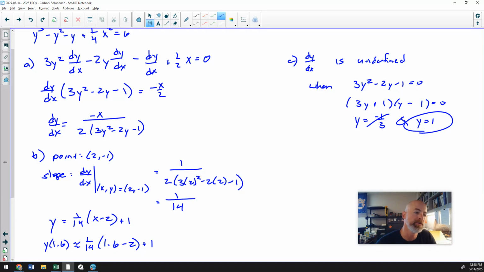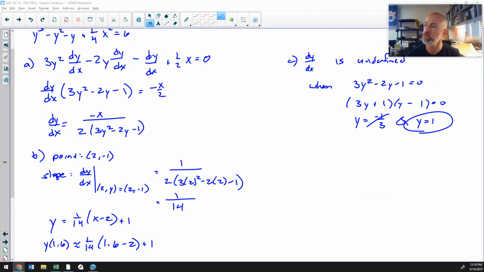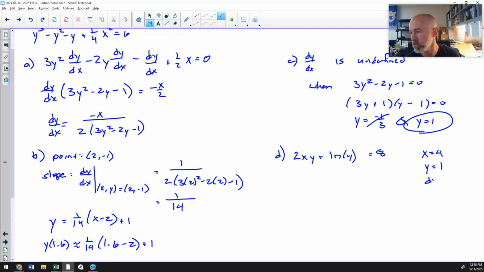Woohoo! A particle moves along the curve H, defined by the equation, at the instant when the particle is at the point given. This is a related rates question, and this is typically how they've done related rates. They just kind of squeeze it at the end of another question, and quite honestly, this is a very convenient related rates problem because they outright give you the equation, and they tell you that x is 4, that we're looking at the point (4, 1). So x is 4, y is 1, dx/dt is 3, and we're looking for dy/dt.